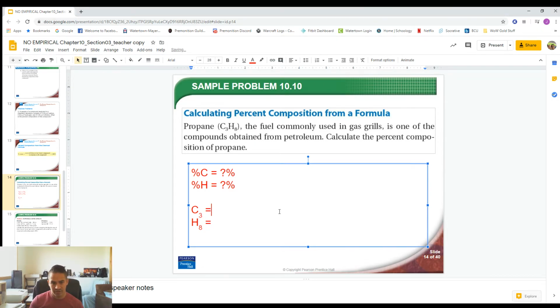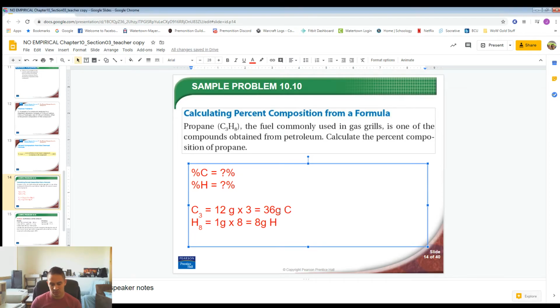Now I don't have a periodic table here in front of me, but I know these off the top of my head. If you have a periodic table, you might want to pause and just look it up, but otherwise, just take my word for it that carbon has a mass of 12 grams apiece. We're going to times that by 3 because there are 3 of them. So 12 times 3 gives us 36 grams for the carbon. As for hydrogen, hydrogen is basically 1 gram apiece, so times that by 8 because there are 8 of them. We get 8 grams of hydrogen.